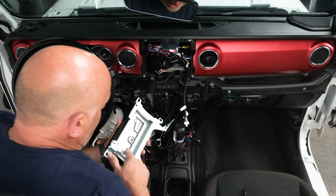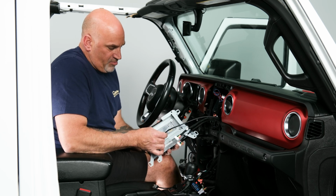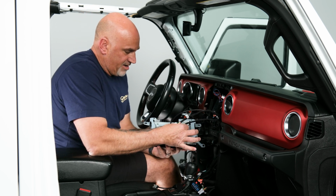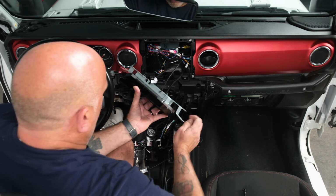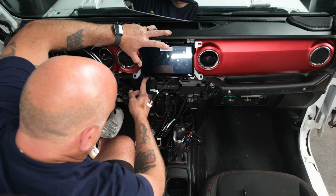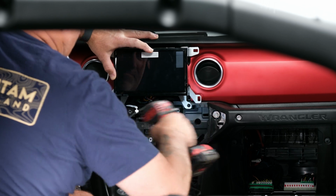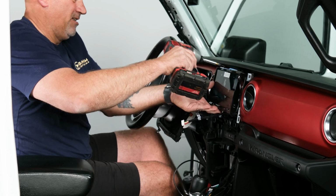So now we have our display. You'll notice the two plugs that plug into the back. So the first one, we'll grab this, push it in, confirm that we have the one that says display side. Get that plugged in. Now this one that says button, we want to leave out and behind. So we can go ahead and slide our display into place. It lines up perfectly. Grab your screws. And then you can begin mounting your display in.